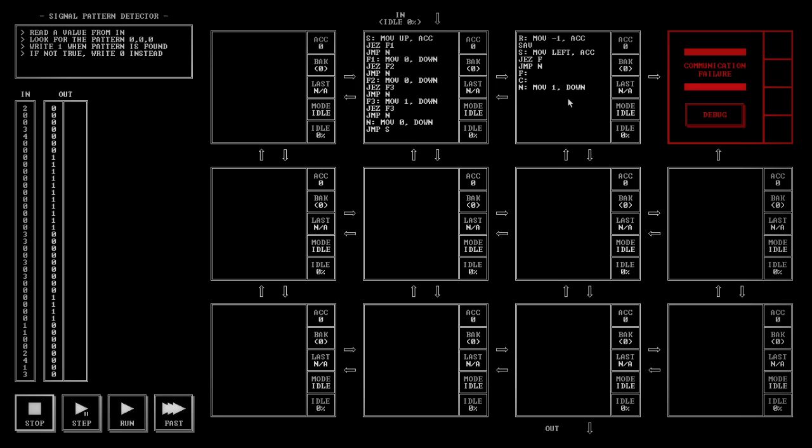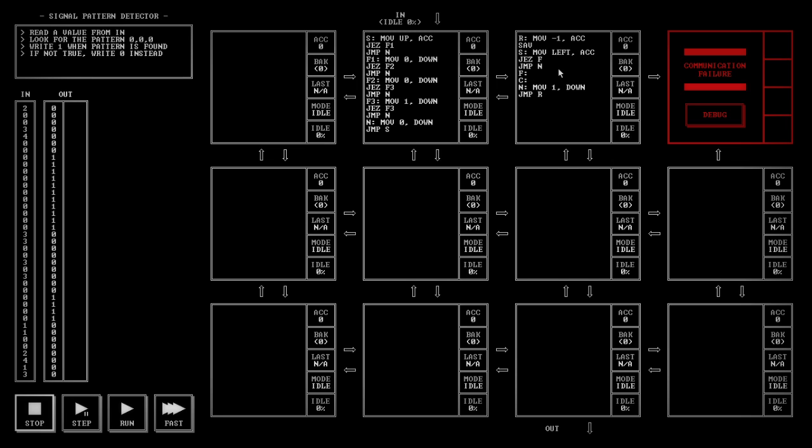And if that's the case, then we move 1 down, so that one knows to just stop too. And then we go jump to reset instead of jump to S. That works.